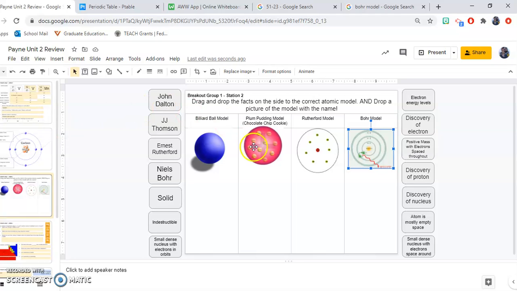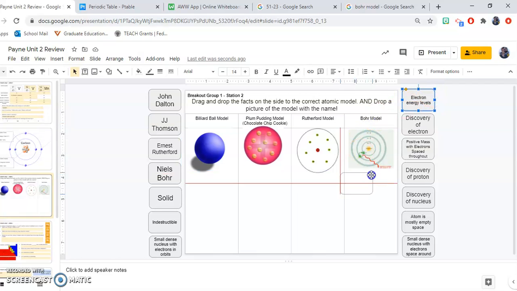So here's what we're going to do. We're going to look at its properties a little bit. So I said electron energy levels. We actually credit that to the Bohr model, right? We credit that to the Bohr model, where he said electrons can get excited and move between the levels.